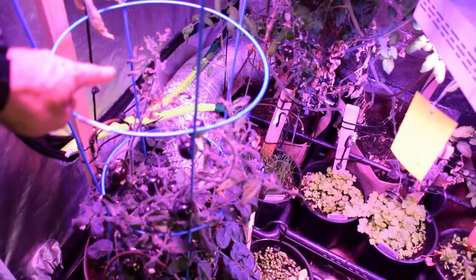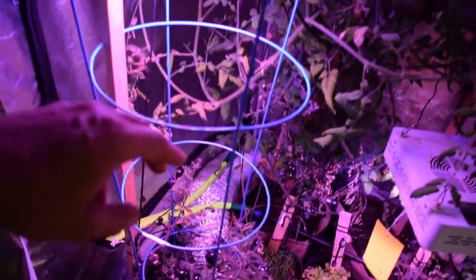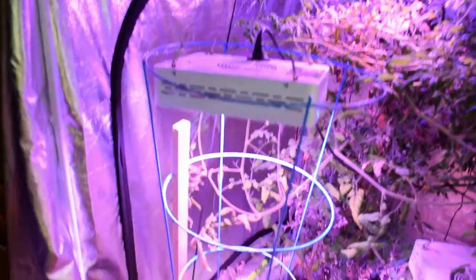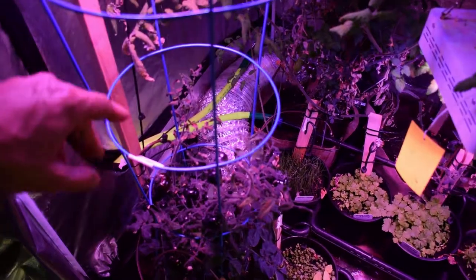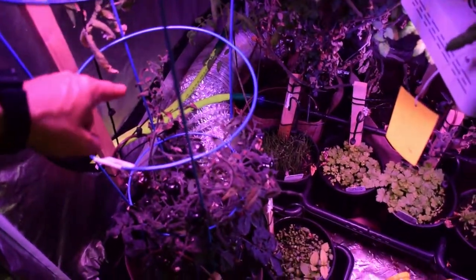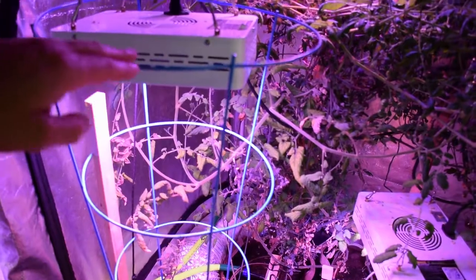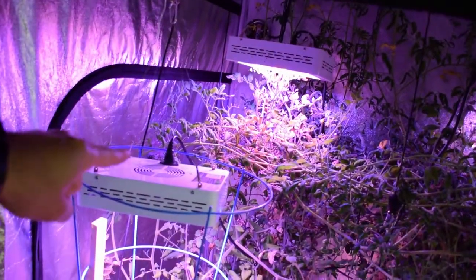I've noticed that the leaves look like they've got a little bit of sun scald, so I'm probably going to take this LED light and move it higher in the tent, so that it will cause this plant to grow a little taller. Because if it's starting to get sun scald there, that means these lights are a little too close for it, and it's going to hamper that new growth. So I want that to grow probably to the top of this cage. Eventually I'll have that light hanging about the same level as that light over there.